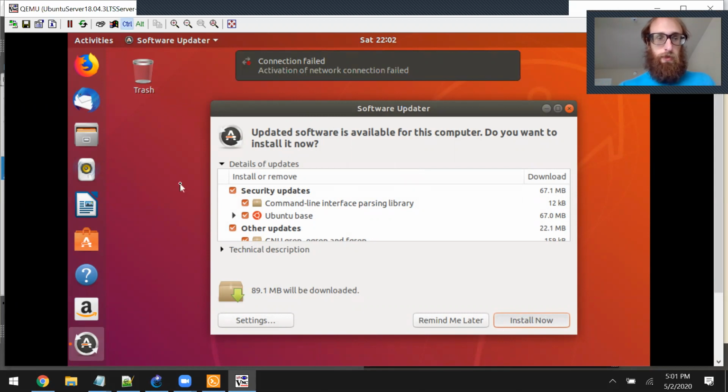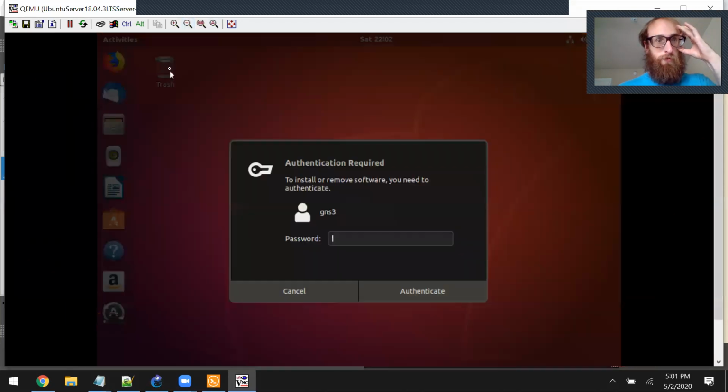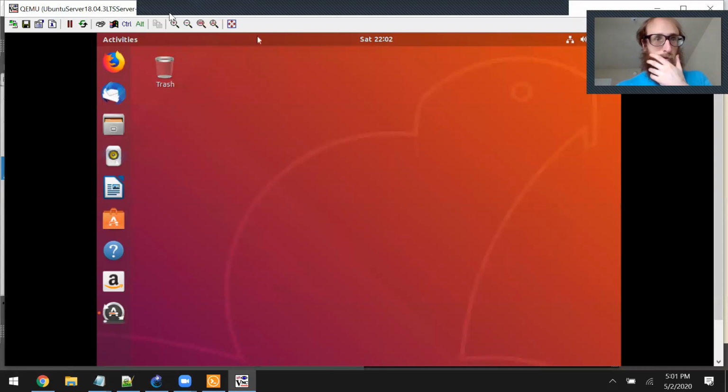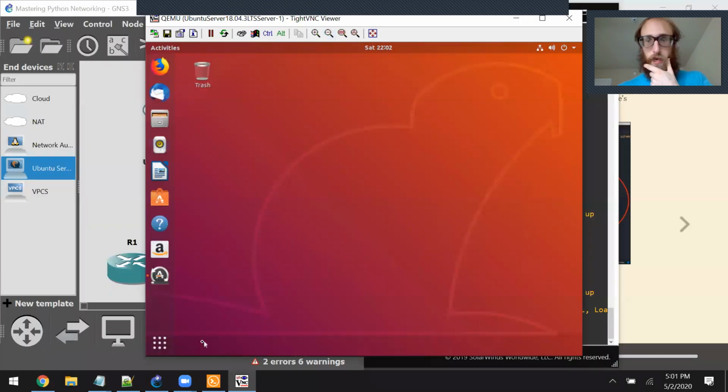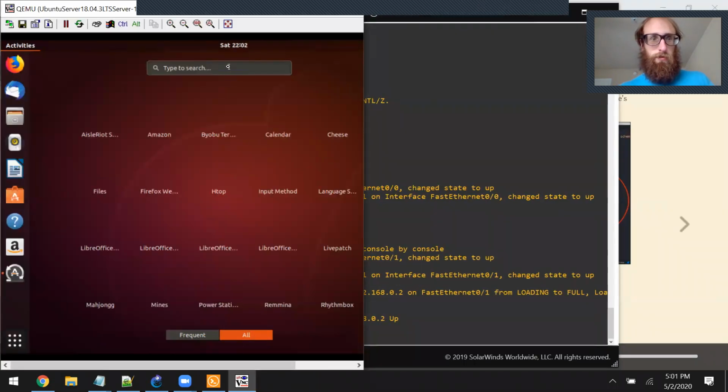Let's see if we can get the terminal up. It looks like that's going to be more difficult than I had anticipated.